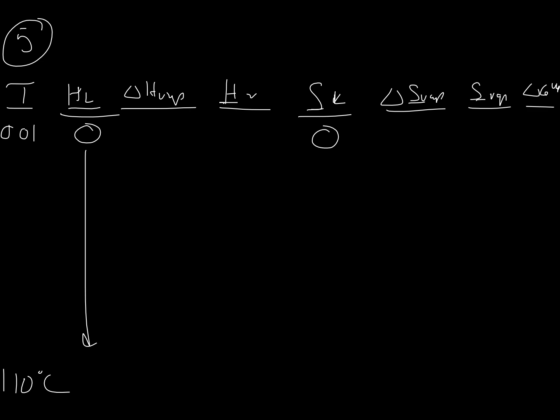This path here is just the C sub P dT, right? We're just going to integrate from our reference state of 0.01 degrees Celsius, go all the way down to 110. So every formula that you put in this Excel spreadsheet or MATLAB code is exactly the same. Right? You've got a correlation here for your heat capacity. The only difference that changes is once you integrate it, your upper limit has changed.